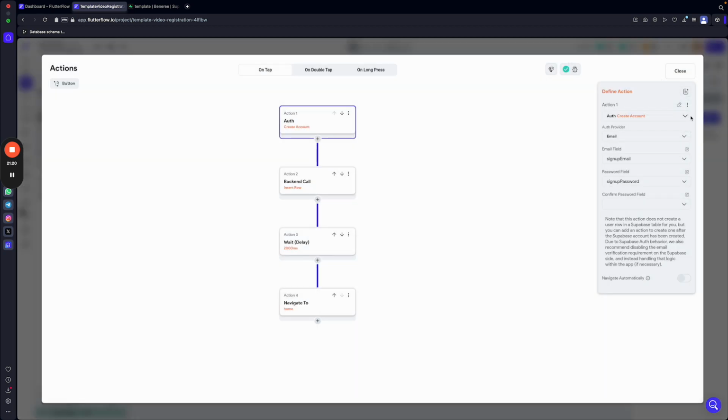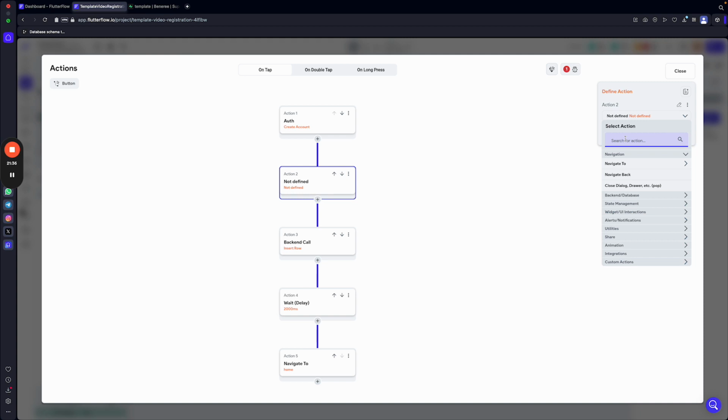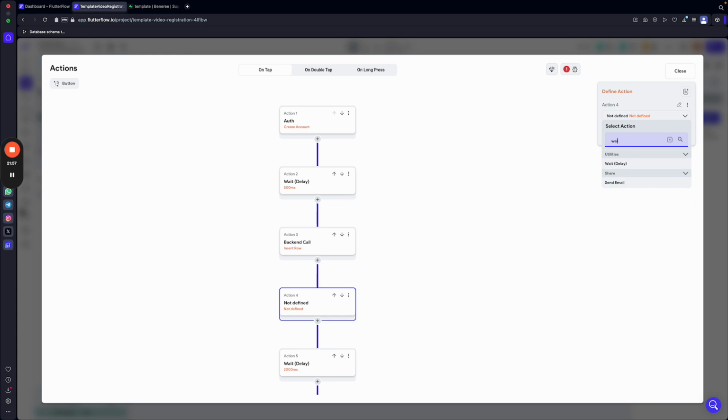Now, I accept, so we have authentication, so we onboard the user, that has not changed. Then we create his profile, and at that stage, when we have multiple different steps, I will add a little wait delay step here. So let's say wait delay, and I will do 500. The reason I'm doing this is I just want to make sure that the user will be onboarded first. There will be a half-second wait, then we create his profile, and then again we add an action, wait half a second. It's not much, but it will help the app and UI to interact.